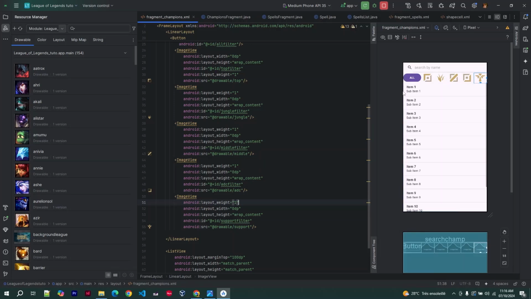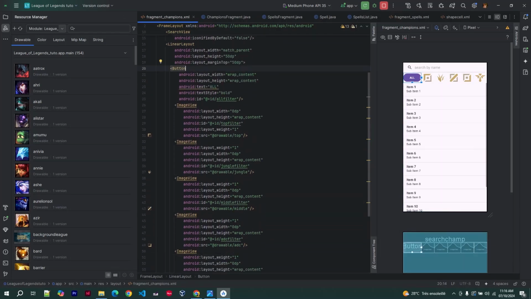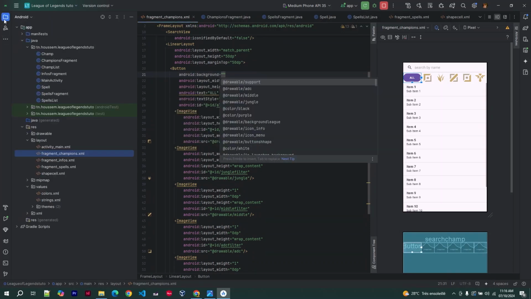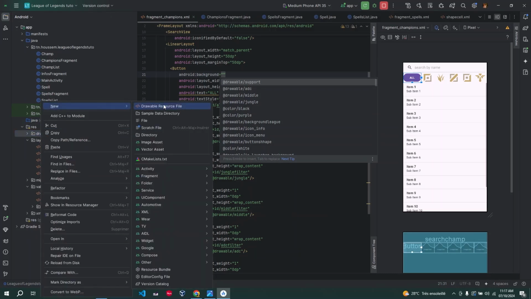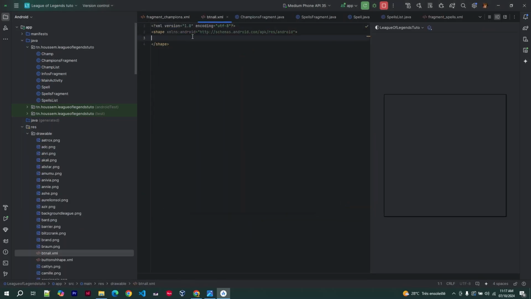I will change the background of the button. Go to drawable, new, drawable resource file. We'll select shape. I will give it a name. I will just add the color, solid, color.